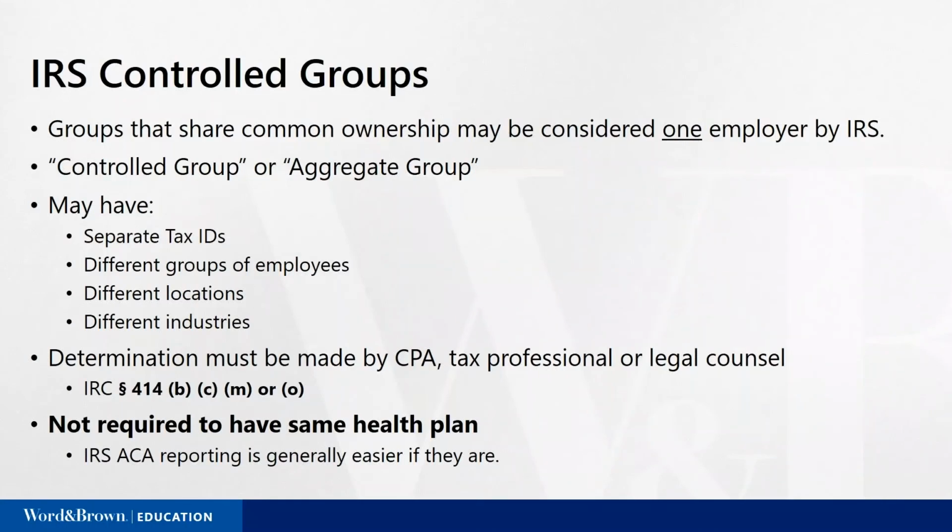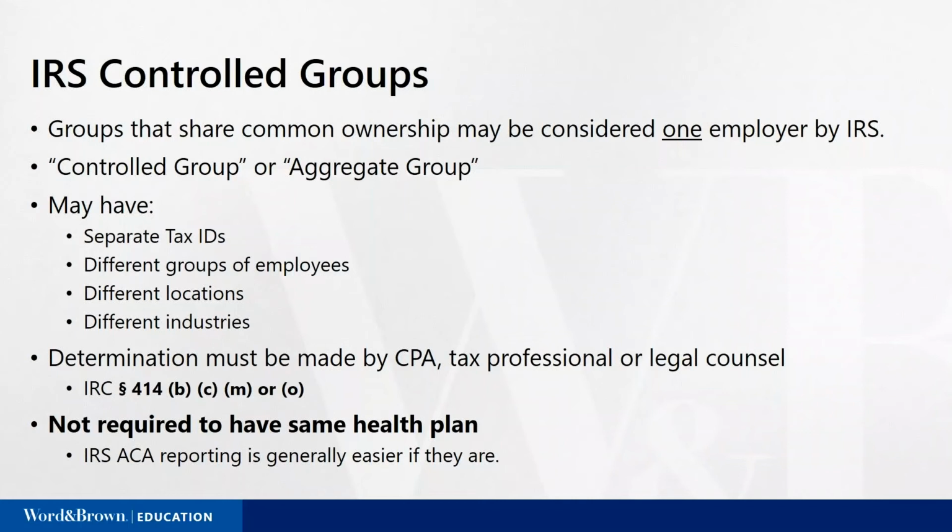Another consideration to make when doing this yearly ALE calculation is IRS Controlled Group rules. Groups that share common ownership, enough common ownership, may be considered one employer by the IRS. These are what's known as controlled group or aggregate group rules. So you may be a business owner that owns multiple entities. Let's say you own 3 businesses. One has 10 employees, one has 15 employees, and the other has 150 employees. Just looking at it from a high-level view, only one probably looks like it's an applicable large employer. But if there's enough common ownership, the IRS says, no, we need to count that as one employer for the purposes of this calculation. So you need to total the number of employees of each organization together when making this calculation.